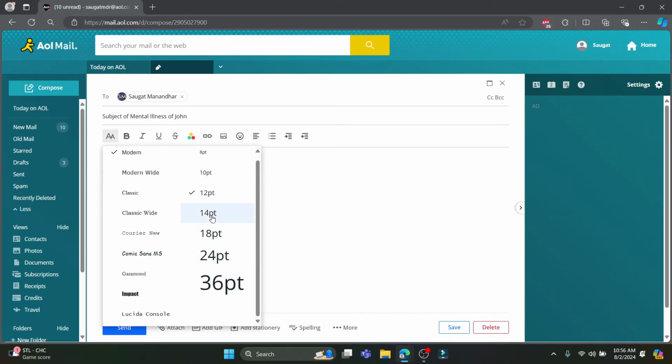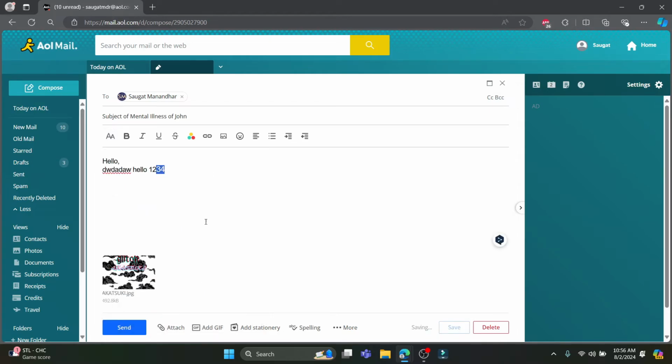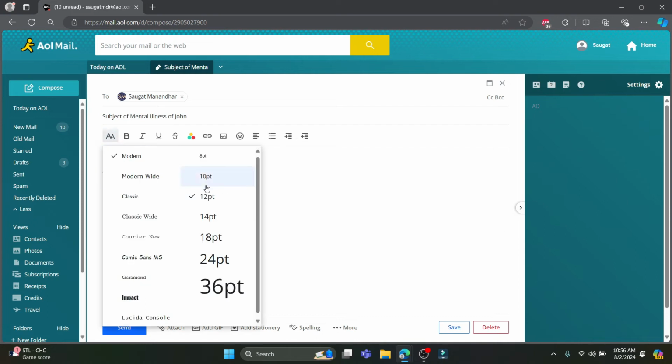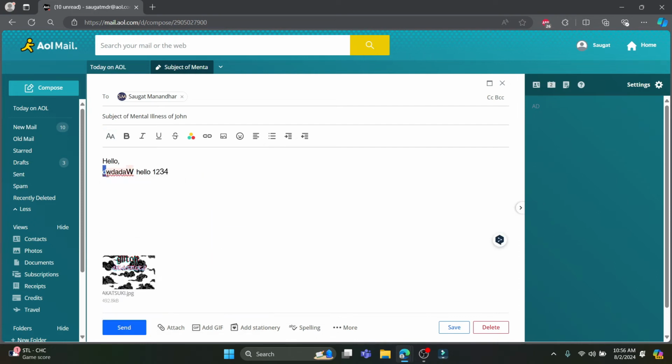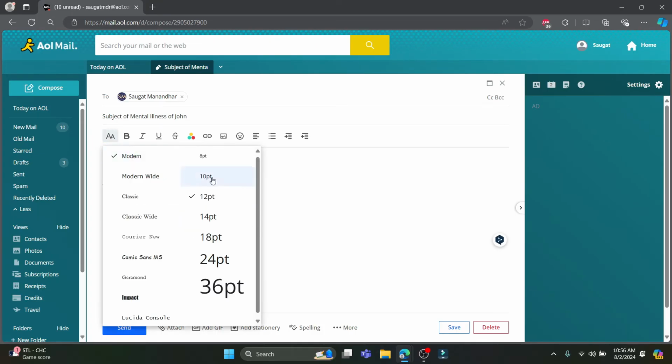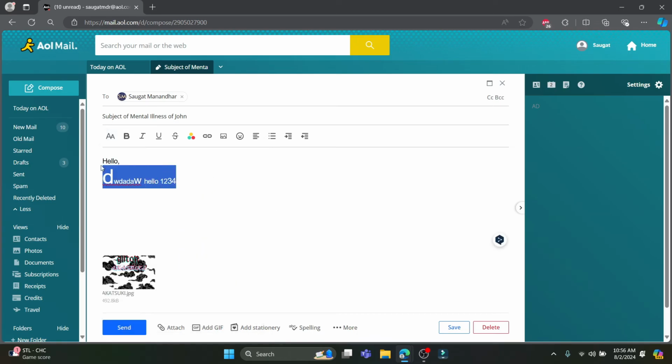Now if you want to increase or decrease the text or font individually, you can do this. This may look attractive, or it may look disturbing sometimes. It's better if you keep a similar pace of fonts over here because it might not look so attractive at times. So you can do this. So you can see in the books you can write this type of letters, so this might work as well if you want.